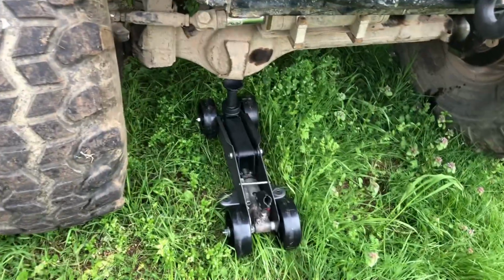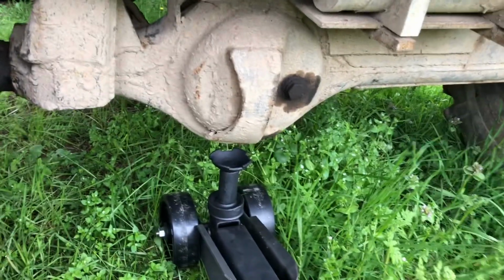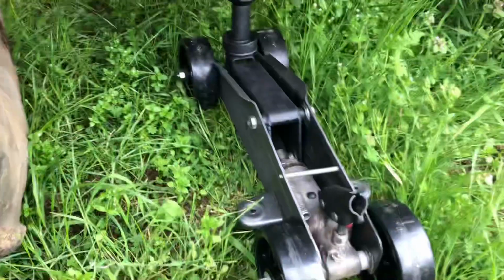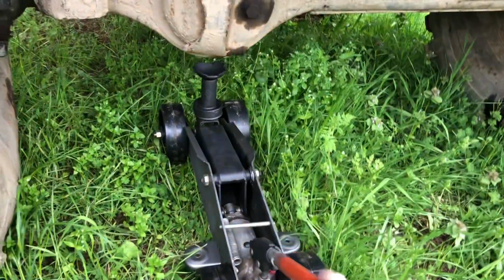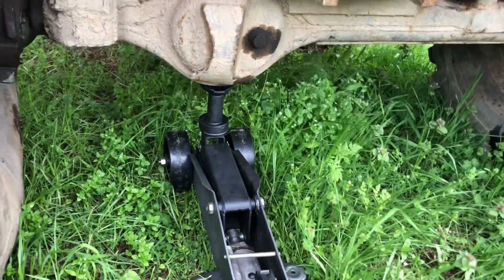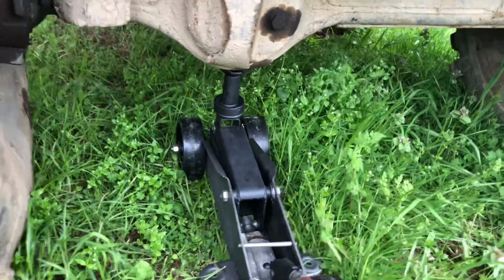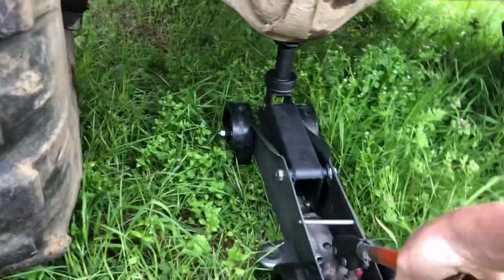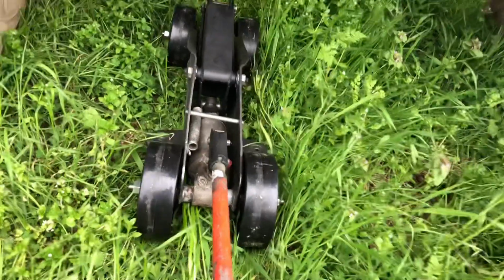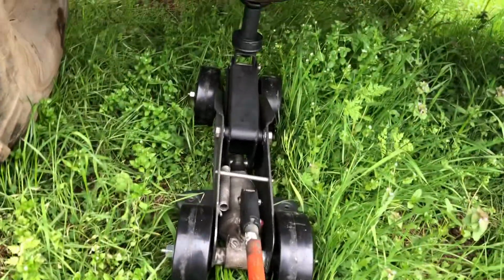Try this thing out now that's all put back together. So I got it underneath the front of my Toyota here and see how well it works. It's definitely picking it up. It is sinking into the ground a little bit. The wheels are. And that's to be expected.